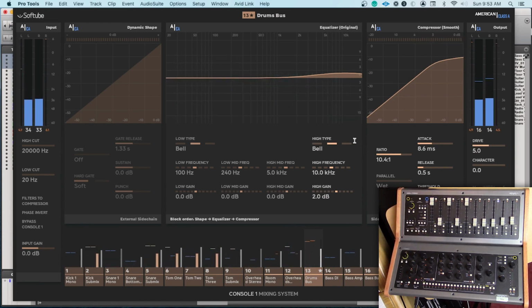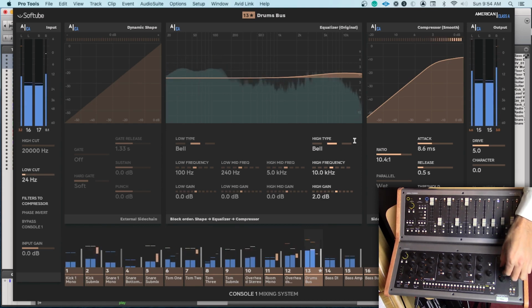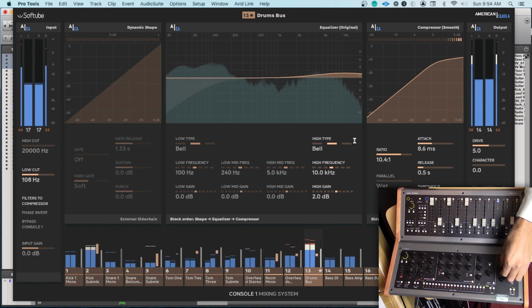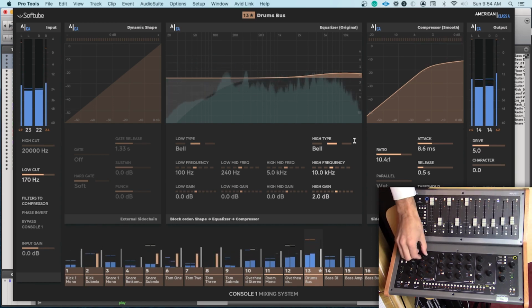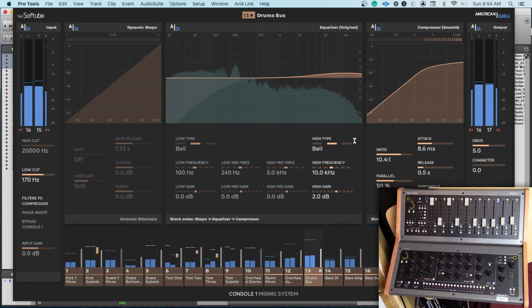So a lot of times you put a compressor on a drum bus and you get the problem of the kick or the low end kind of triggering the compressor more than the mid and high frequencies. So you can send your filters to sidechain your compressor on this guy. So I can do filters to compressor. Kind of roll off some of that low end, and you can see it's compressing a little more evenly now. There we go. Blend that in.